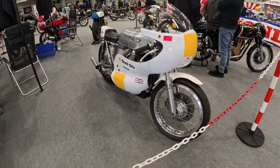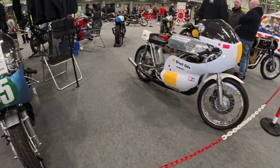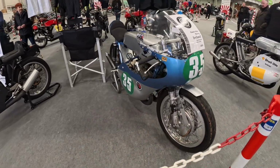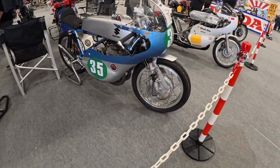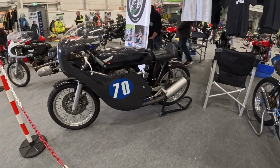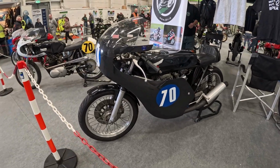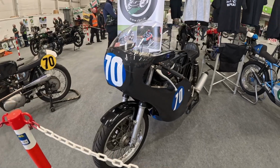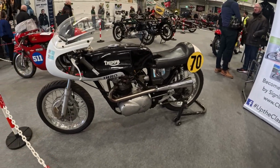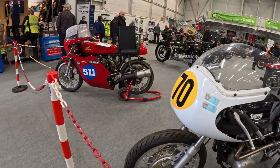Now, into some classic racers, starting with a Seeley 500, race bred with a single disc brake up front. Beside it, a Suzuki two-stroke twin with big hub brakes front and rear, pure 70s track style. Next up, what looks like a Honda 500 4-stroke twin, then a classic Triumph twin, likely a 500 as well. No info on the card, so we're kept guessing, but they look ready for the Isle of Man.